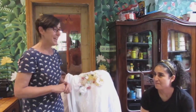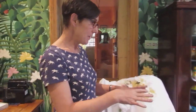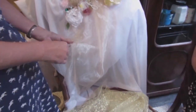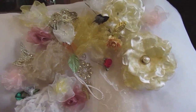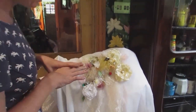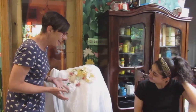Hello again. This must be episode 3. And after last time, we decided that Elsie was going to go for a white dress with this gold tulle overlaid. And then we wanted to explore what it was going to be like making our own flowers. So that's what we've been doing today. We've not concentrated too much on what the palette's going to be, just whether or not we could make successful flowers. And I think we can.